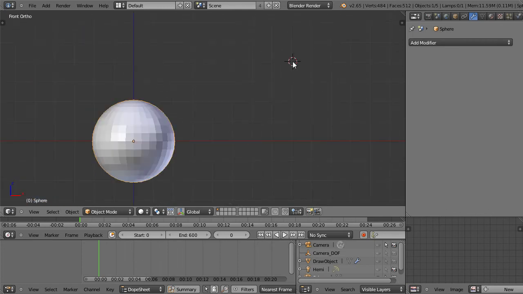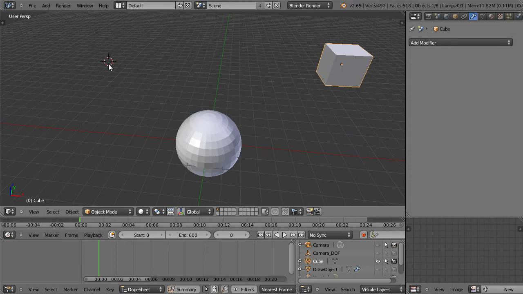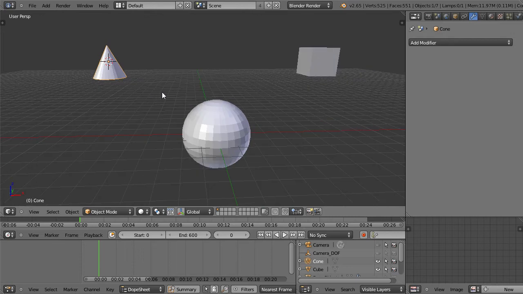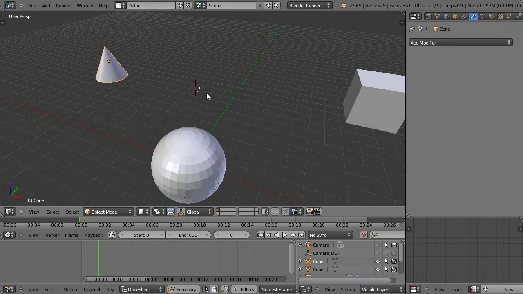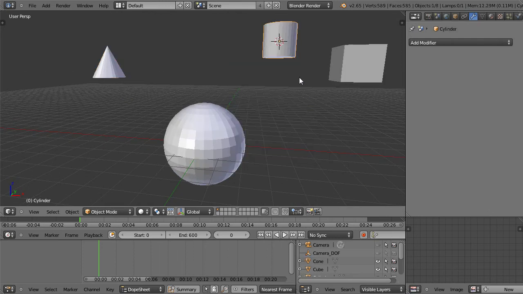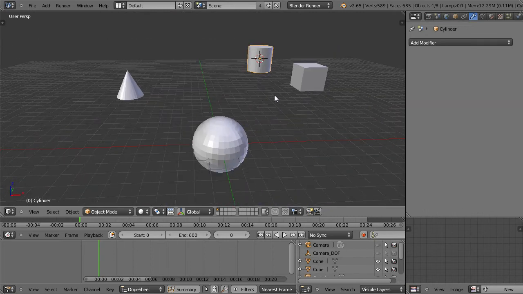Wherever we move the 3D cursor and then we hit Shift A, that's where it will send the thing that you just made. So I'll move it over here, and I'll hit Shift A and make a cone, and then I'll hold Control and right click to move the 3D cursor, and hit Shift A here and make a cylinder. These are just different kinds of basic shapes. But I'm going to press A, which selects everything in here, and then hit delete.